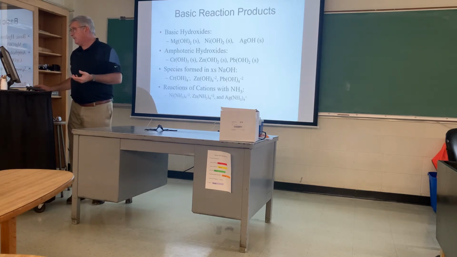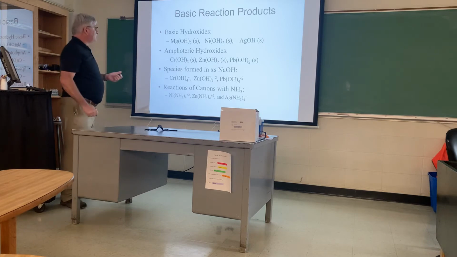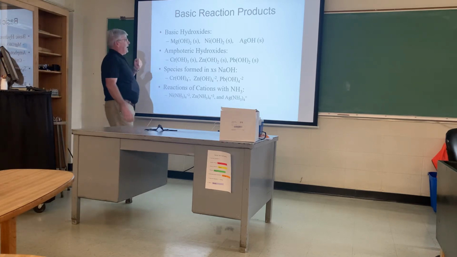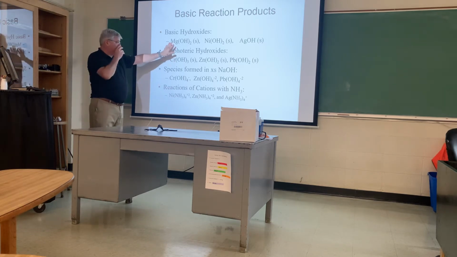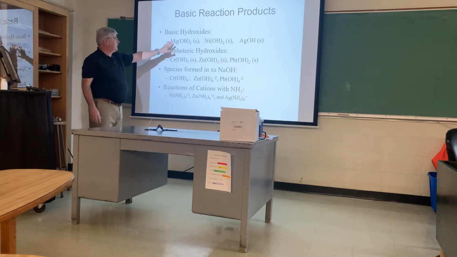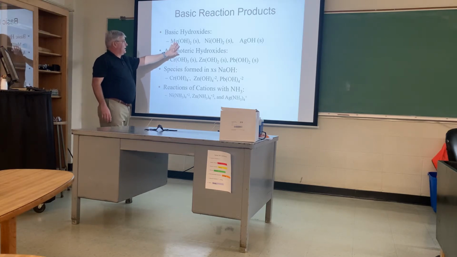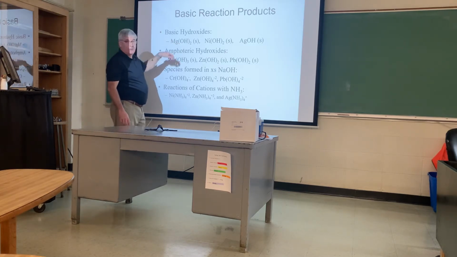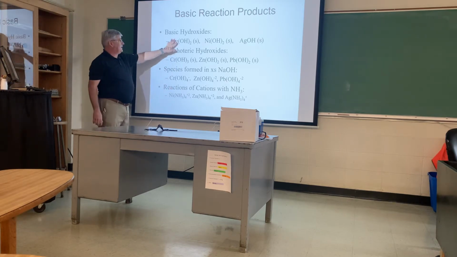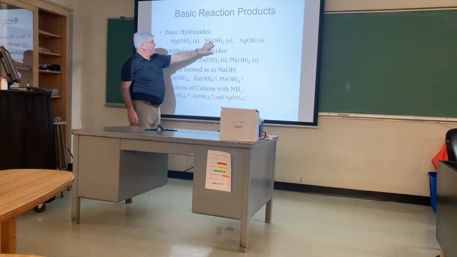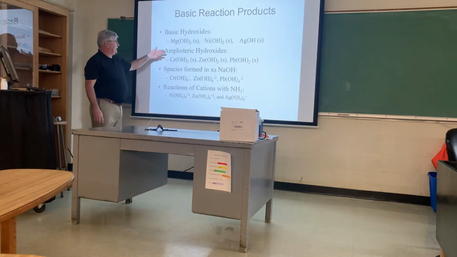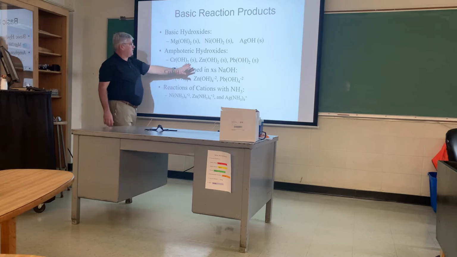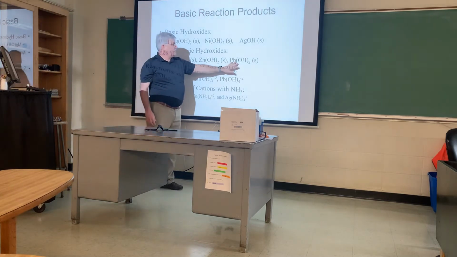And so in fact, the reactions that we're going to do is we're going to begin every experiment by adding hydroxide, sodium hydroxide, to the metal solutions. And well, when I add it to magnesium, we precipitate the magnesium hydroxide. We also make the nickel hydroxide. We make the silver hydroxide. And we also would make a chromium hydroxide, a zinc hydroxide, and a lead hydroxide.